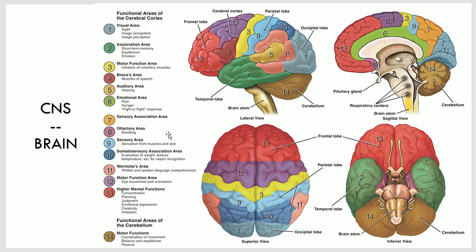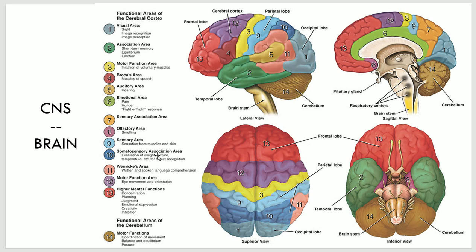Number 9, sensory area. So sensations from muscle and skin. That one is post-central gyrus, so right behind the central sulcus. That divides the pre-central gyrus from the post. So pre is motor, post is sensory. So number 9, sensory area. That's what reads our sensations from muscle and skin. Sensory goes up the spinal cord into the post-central gyrus, number 9. And then the motor response comes from the pre-central gyrus, number 3, back down through the spinal cord and heads wherever it needs to go.